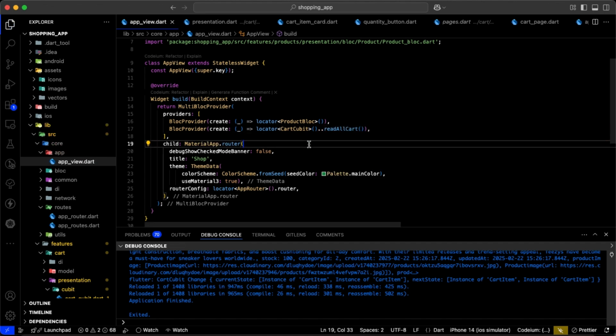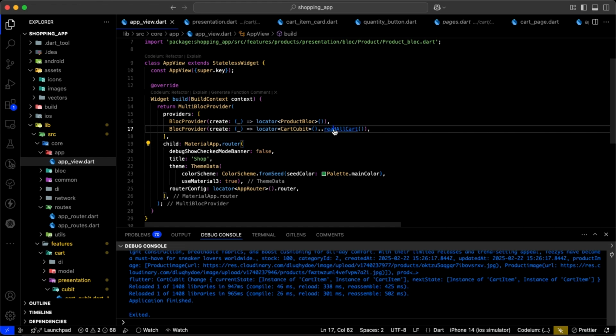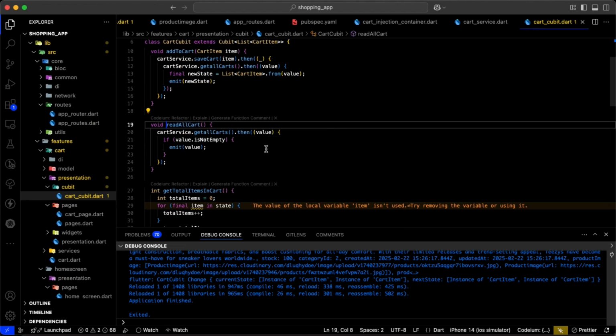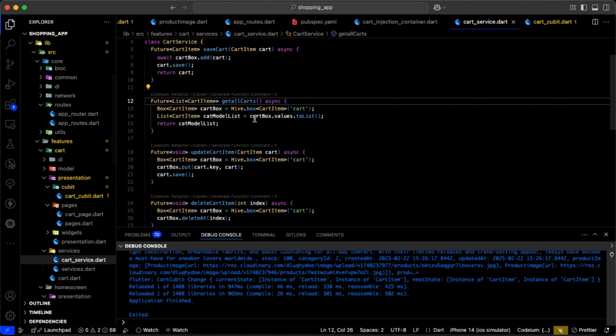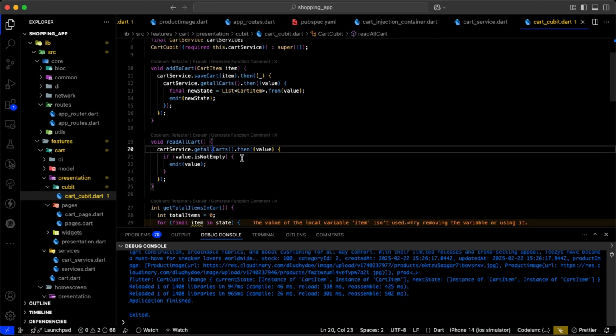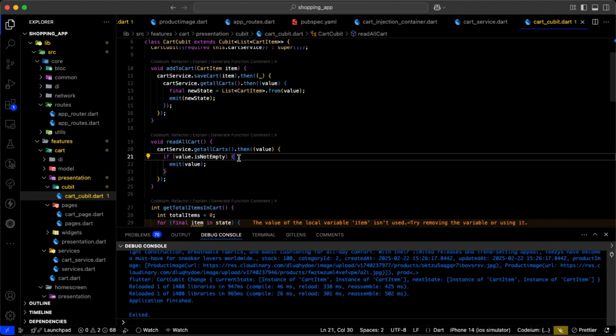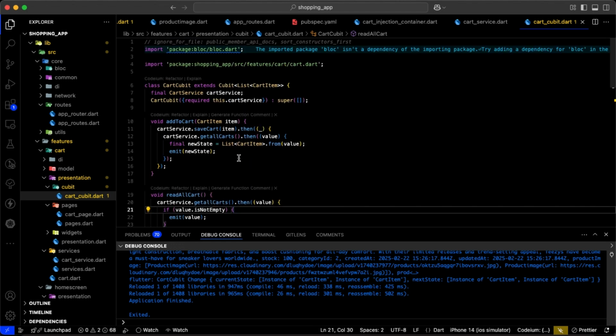So what we'll do is every time we run the app from the beginning, it will always check the Hive cart itself, and if there are any items stored there, then we will retrieve them, and then we will emit them to the cart itself.